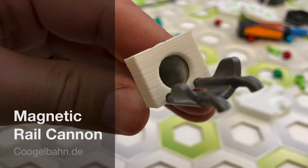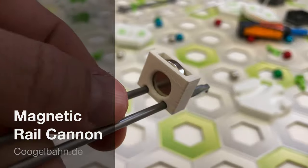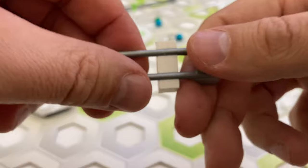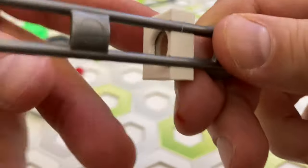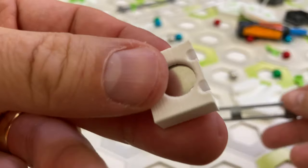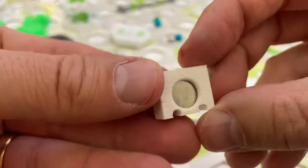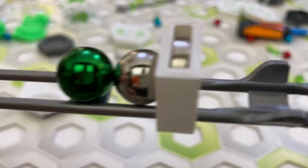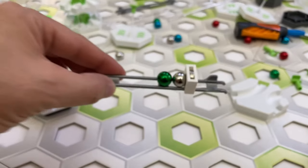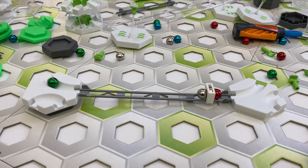The first part I'm reviewing from the Kugelban DE shop is the rail cannon. This is a small piece with a magnet inside that clips onto any of the GraviTrax rails. It acts as a lightweight magnetic cannon that can be flexibly placed on a rail. Up front, you need to realize before you buy this add-on — don't expect the rail cannon to be a movable version of the GraviTrax magnetic cannon. It doesn't have the same kind of acceleration. It's a gentle accelerator.